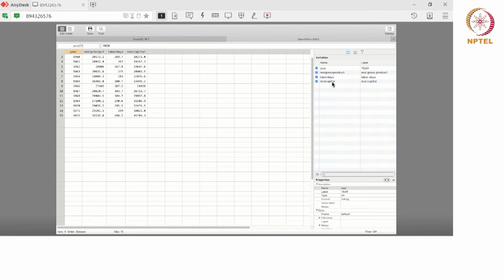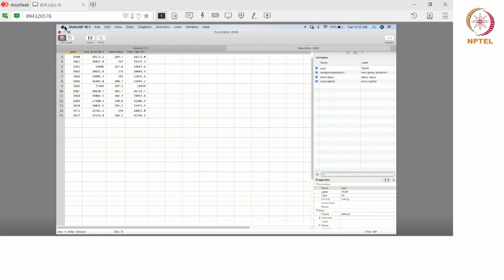Okay. So the first thing we have to do, if we want to estimate this model, is convert all these variables into log form. And how to do that? I will show you how to convert a variable from level form into log form using a Stata command. That is also something to learn, so I will show you that.